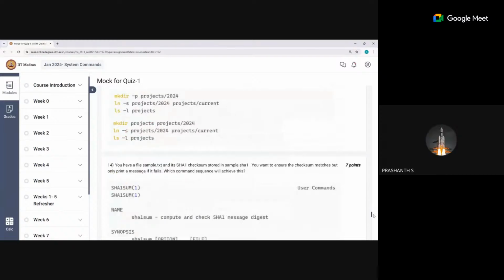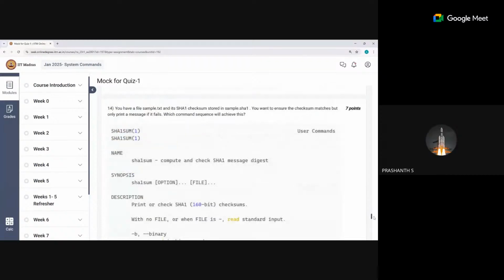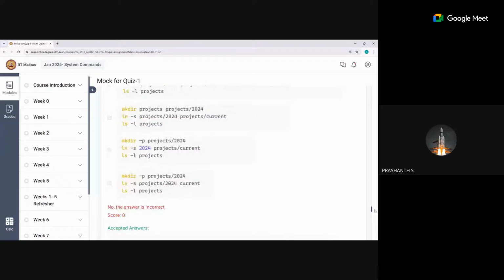Sir, the third option is wrong because we have not given an absolute path. So this relative path is wrong, right? No, but then this relative path is also wrong because current is not inside the projects folder. I'm talking about C. Option C is wrong because 2024 is not under projects, so it cannot find 2024. And D is also wrong because current is not inside projects.